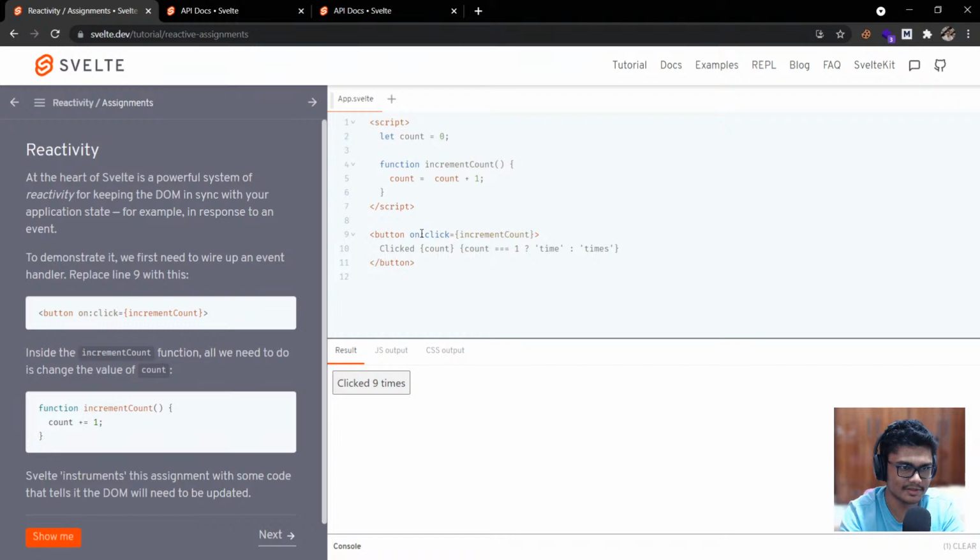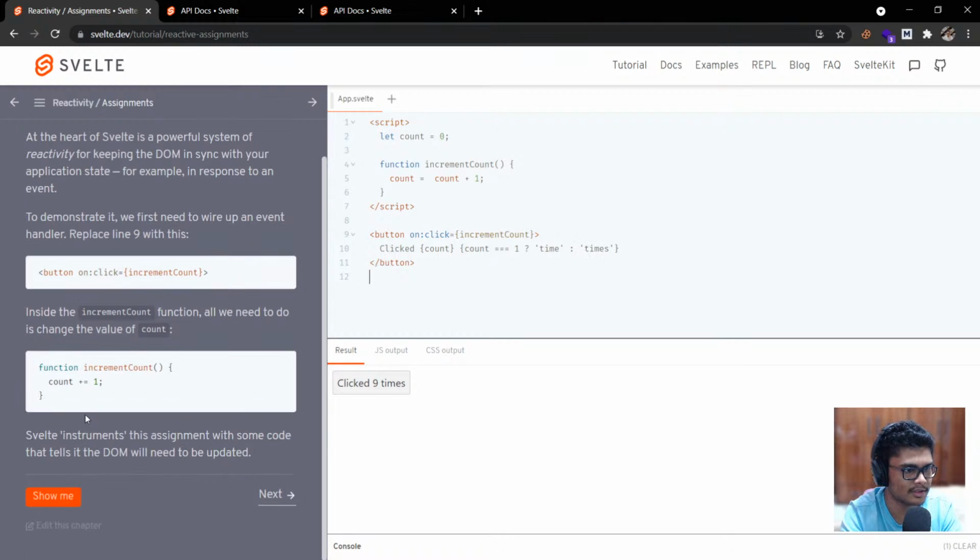But yeah, here you can see by using the on click, basically when you click on the button, what sort of function takes place. That's pretty neat. It tells you the count. Oh yeah, we have the triple equals here. And if the count is one, how do you read this? So it tells you the count. Okay, if the count is one, it will basically say time.